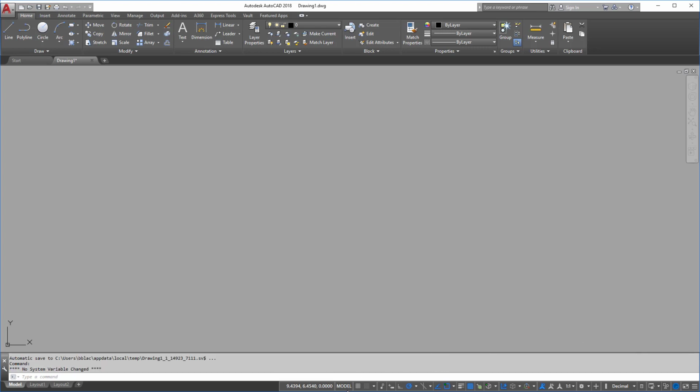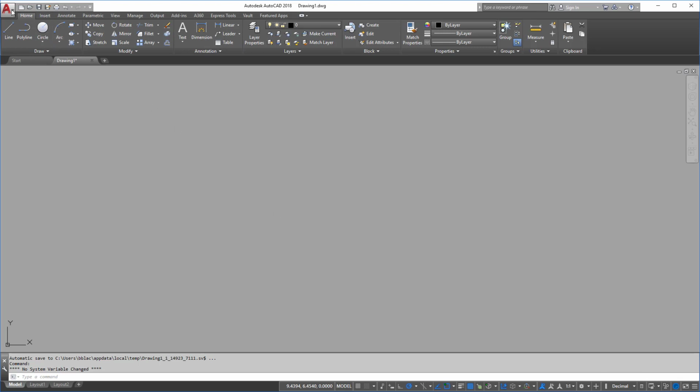You also have the status bar down here at the bottom. The status bar is going to have all these fancy commands like ortho, dynamic input, O-snaps, polar, and a bunch more that you may or may not want on. These commands usually save you time by automating a certain process, and you'll get to know them as we go further into our AutoCAD learning videos.